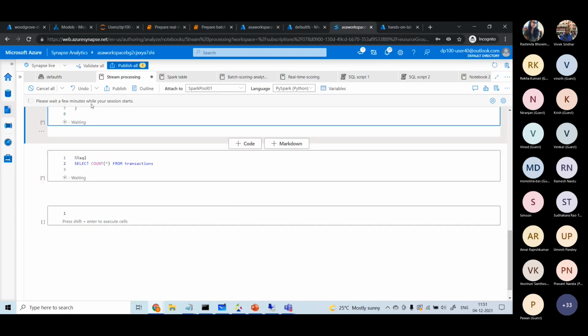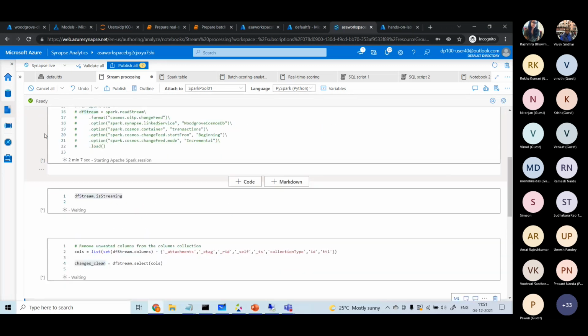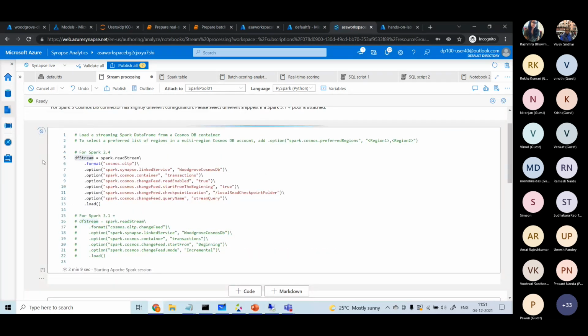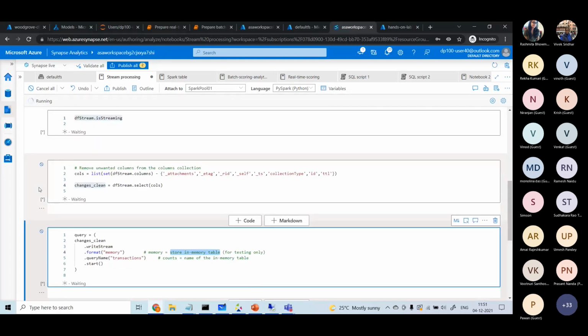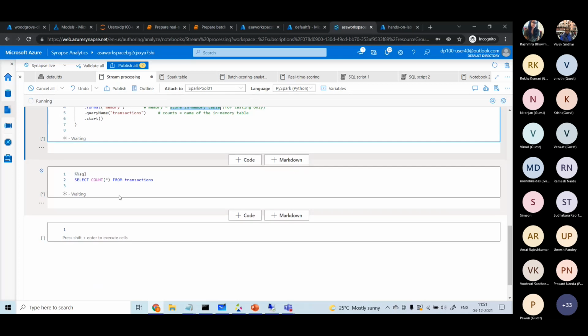Okay, what is going on? It's a Spark cluster, but serverless. It takes some seconds to start, and then the query executes over there. Once the query and the notebook finish, it will deallocate or deprovision automatically. So the cluster got ready, and now my job will be running over there. The session got started, and basically this finished. Let's just see the count over here, then we will proceed to the next one.